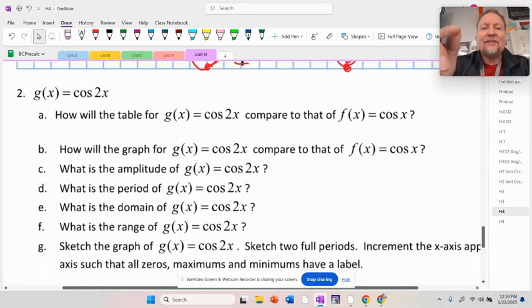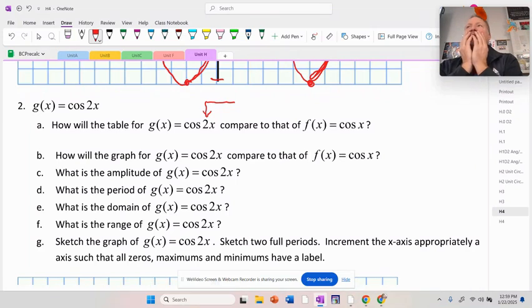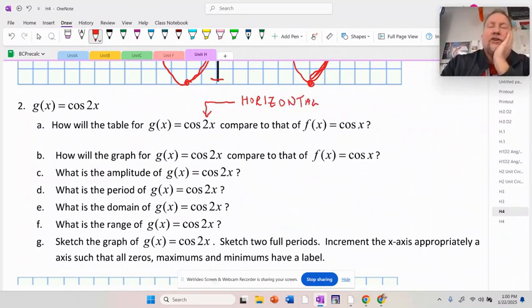Okay. Hey, let's look at this. You're supposed to know this. What is this 2? What does this 2 do? First of all, let's do it this way. Is this a vertical or horizontal? It's horizontal. I did that first because I thought you would have gotten that right. You're supposed to know this. But is it a stretch or a shrink? 3, 2, 1, go. It's a shrink. I heard some people say stretch.